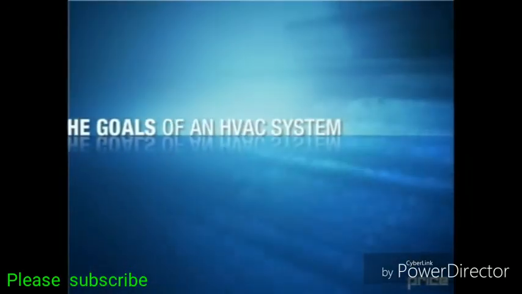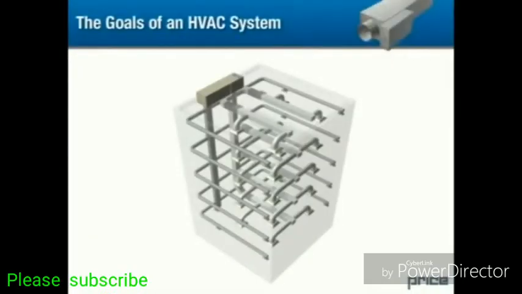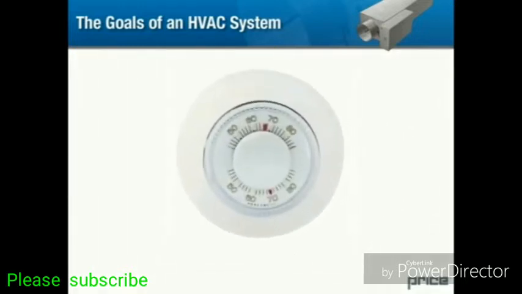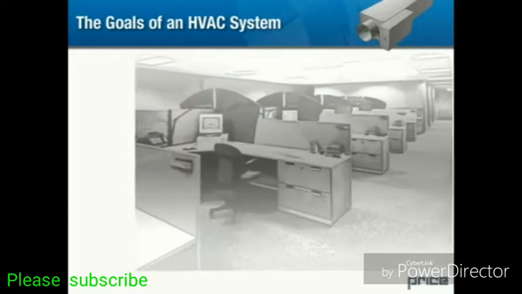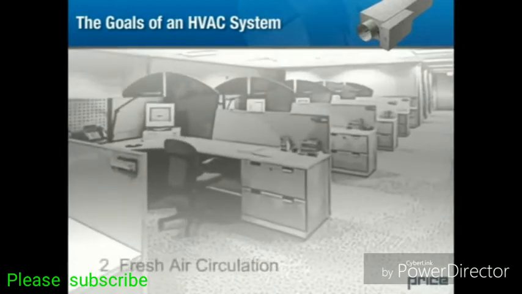The goals of an HVAC system. When examining the design of an HVAC system, we must remember the various roles that the HVAC system plays. We all know that when we're cold, we turn the thermostat up for more heat, and when we're hot, we turn the thermostat down. So the HVAC system keeps us comfortable by adjusting the room's temperature. But equally important, the HVAC system must keep occupants comfortable by supplying fresh air to a room.